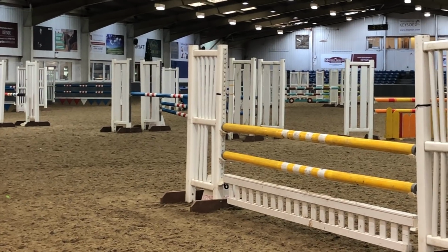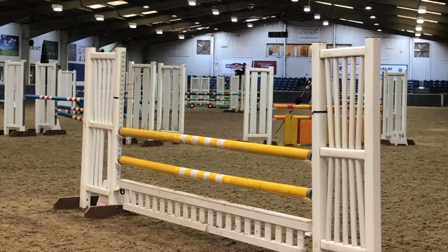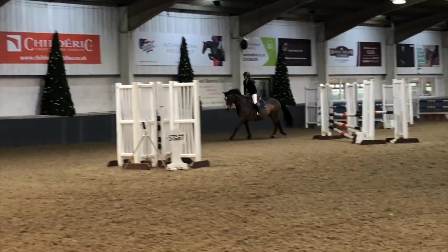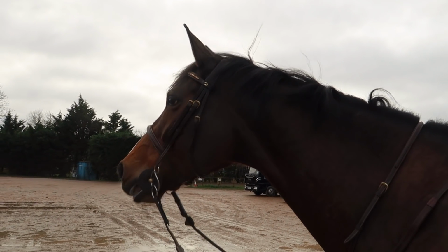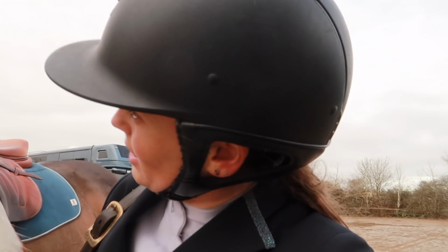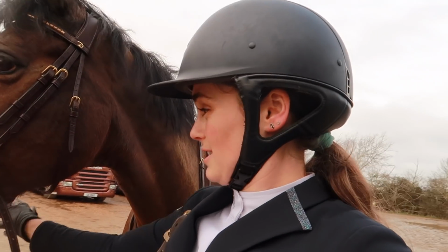Didn't touch a single pole anywhere, actually. And felt amazing, other than being very strong. I definitely didn't try to go fast, but seemingly ended up going pretty quick. She, as you can see, is very pleased with herself. Moses, did you just go into the lead in the Discovery? We did get beaten very shortly afterwards, but I don't care. And I definitely was not trying to go fast. We were just trying to go slow, actually, because you're wild and I forgot my flash strap. She's crazy. But my goodness, she loves it so much.